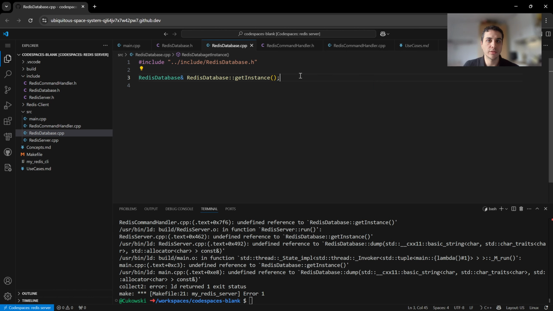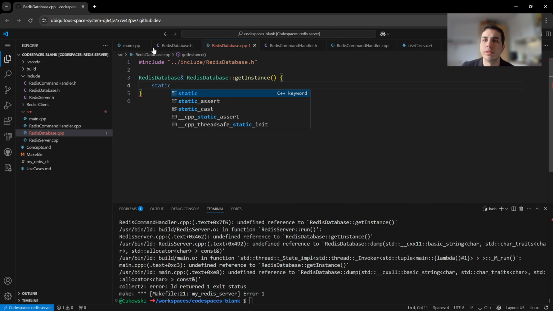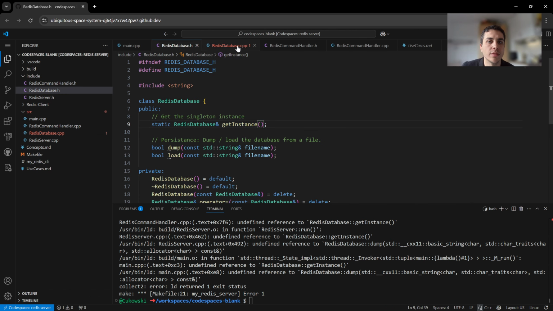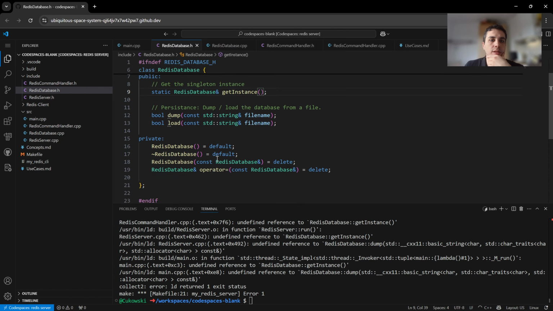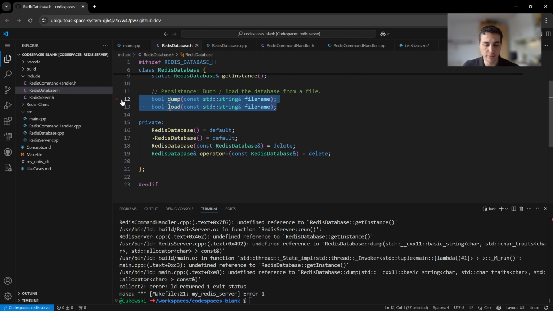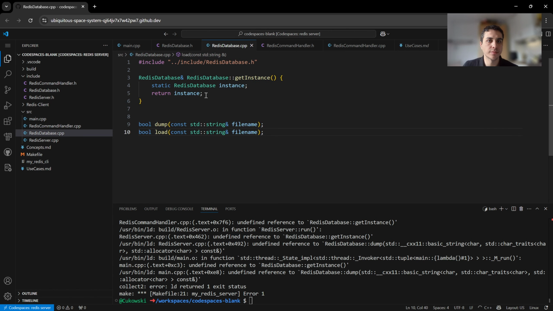Database get instance, static. This is the get instance method, right? Yes. It will get instance, so it will say Redis database instance, return instance. And we will have dump and load functions.